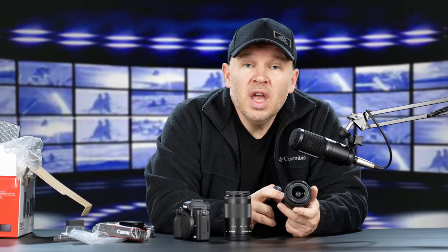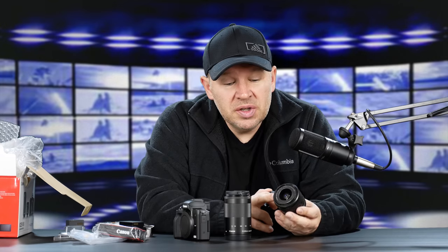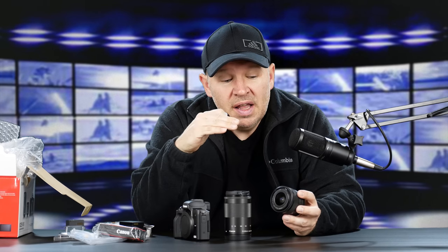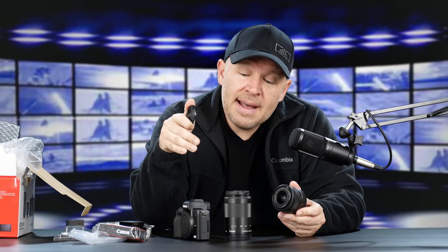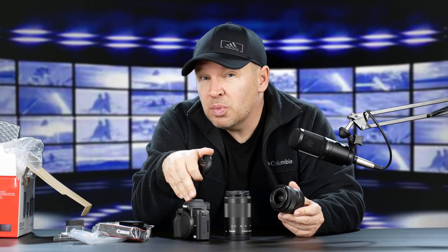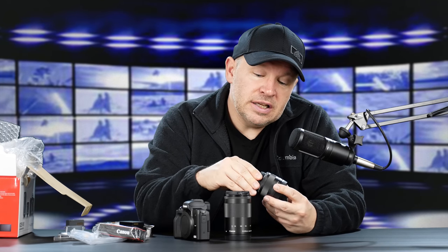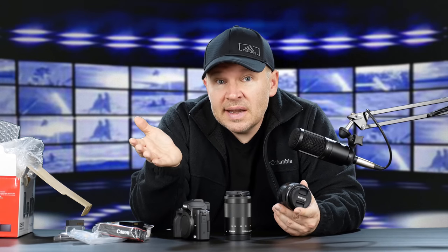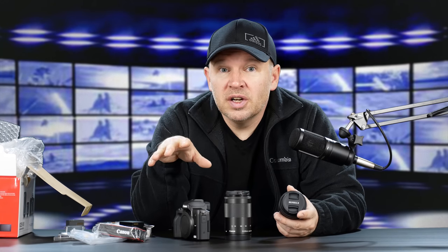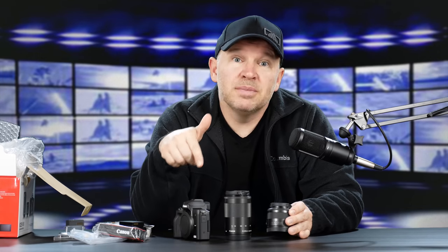The 15mm gives this lens a bit of an advantage because you're getting three extra millimeters compared to an 18mm — and considering you're already on a 1.6x crop Canon APS-C sensor, that's meaningfully wider. One of the known drawbacks of the M50 is that 4K video has a heavy crop of about 2.56 times, so those extra 3mm help. For instance, if the Canon 90D comes out with the same heavy 2.5x 4K crop factor, an 18mm lens would noticeably suffer — especially for vlogging or close-up use.